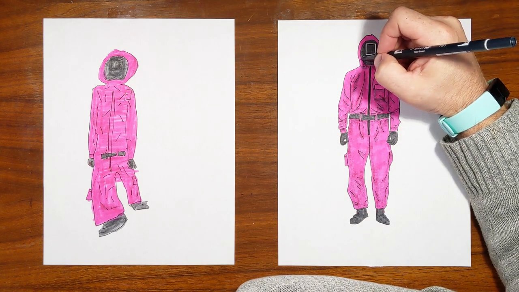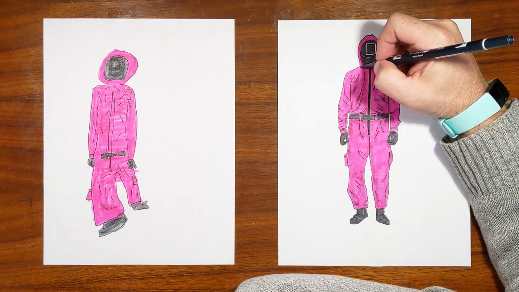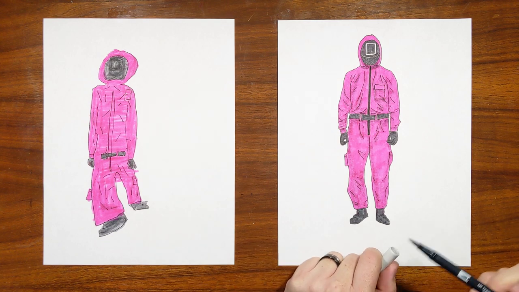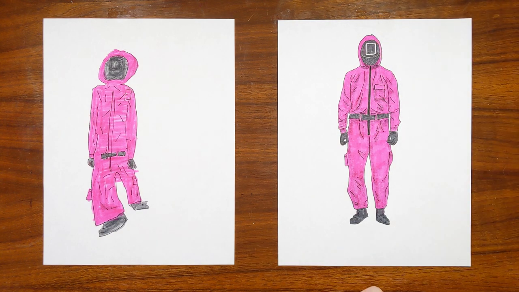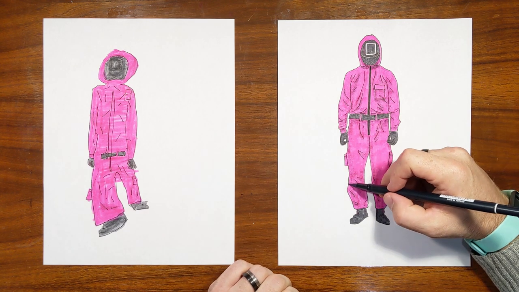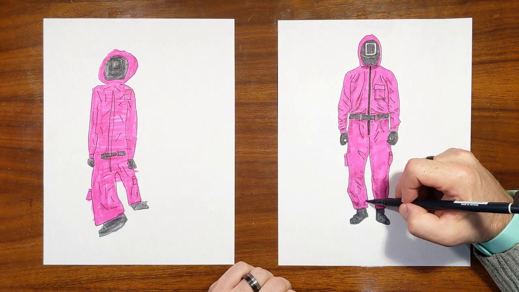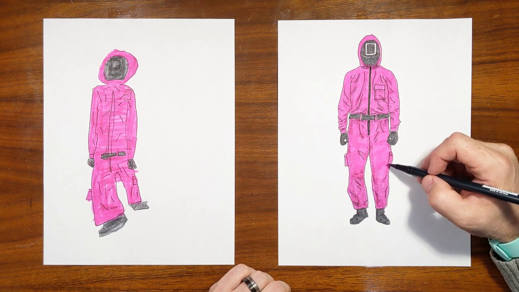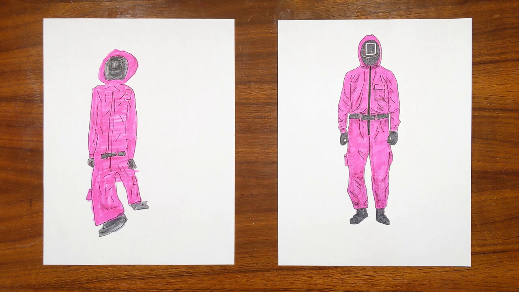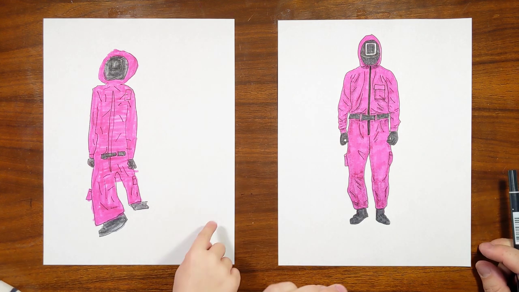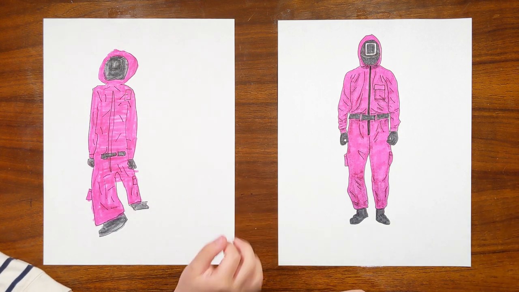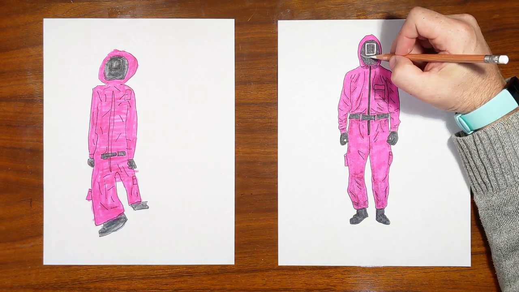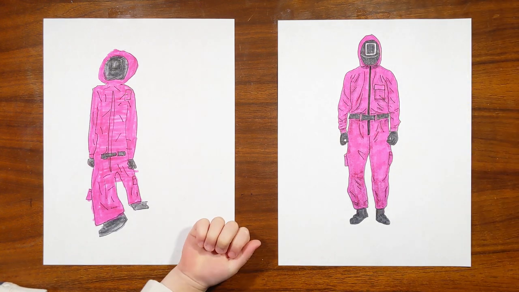In the comments, though. Or the, I guess the VIPs? There are some VIPs that have weird animal masks. Or if you want to make the triangle guard. Or the circle guard. If you want to make the triangle guard, just draw exactly what we did, but make a triangle instead. Awesome! Well, friends, at home. Or if you want to make a circle guard, then make a circle. If you want to make a worker, or if you want to make a soldier rather than this manager dude, make a triangle, square, or circle. There you go. Anyhow, on your screen you should see our logo. Go ahead and click on that to subscribe. Boop! Ring the bell to be notified. Dad, smash that button! Oh! No, but I don't want the button to break! Oh! And leave your suggestions down in the comments. Until next time! Dad, put the button back there! Bye!